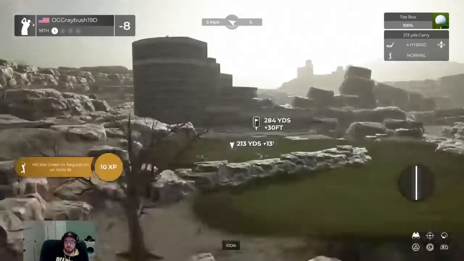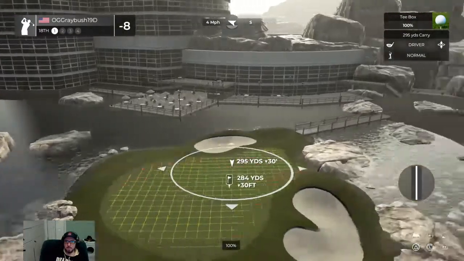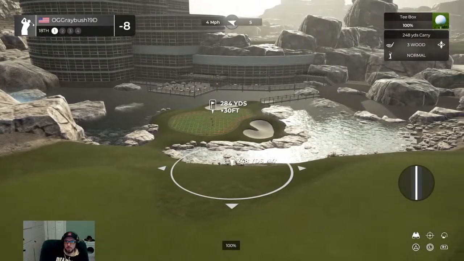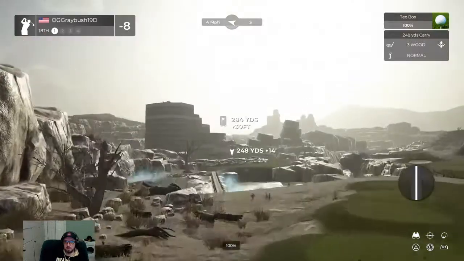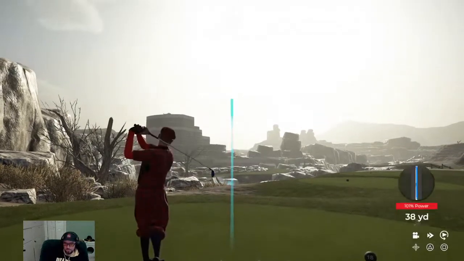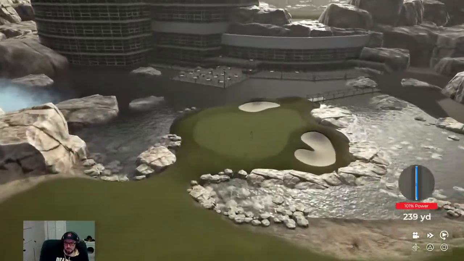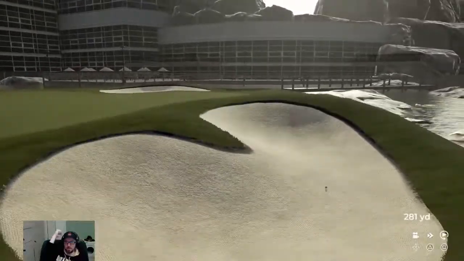On the final hole of this one. This is a fun one. Oh, see? Here we go. Is a 3-wood enough? We'll find out. Oh, it's not enough. It's not enough unless I get a cool kick. I'm sure. Oh, I got a cool kick.